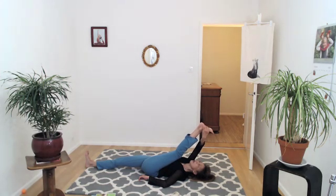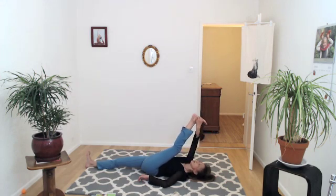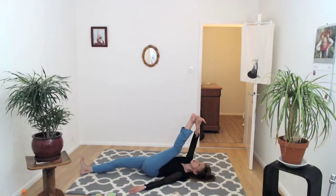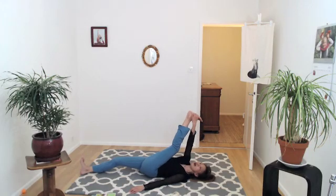Deepen that breath. Exhalation. Spinal twist. Before you twist all the way down, make sure that lower leg comes towards the midline a little bit more, into the space behind you.